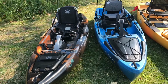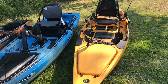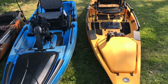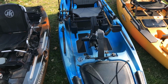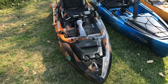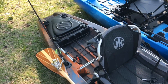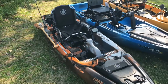Thing real quick, I thought I'd just give you guys a shot of the boat. They're very different crafts. The Hobie Pro Angler 14 is a massive platform, just absolutely huge. Ton of deck space, ton of open layout. The Titan is similar that way. It carries its width all the way into the back, huge tank well, nice open deck layout. The Coosa FD is still wide, still stable, but more of a traditional cockpit fit. So it looks more like a fishing kayak. Smaller tank well, the rear access hatch. So a little bit different schools of thought, but all really good looking boats.